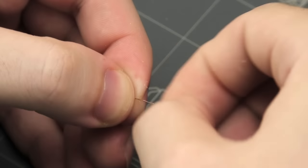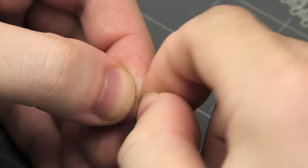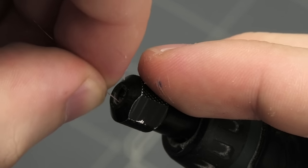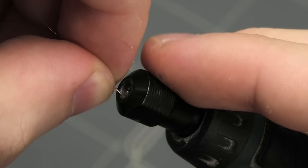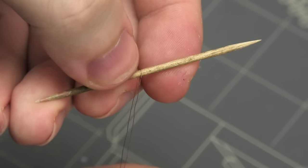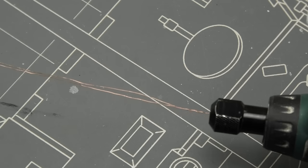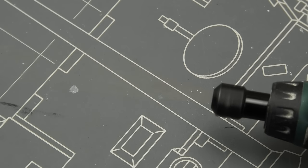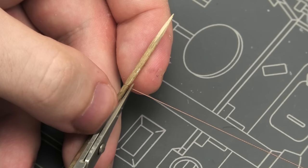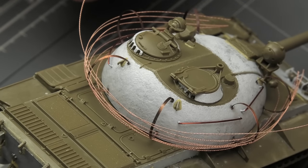So the way to make rebar for your models is actually the same as making ropes or cables. You bend a long section of wire in half and insert the loose ends into a power drill or a rotary tool. Then you loop the other end over a toothpick or a brush handle and you'll end up with a contraption like this. Then just turn it on and boom, you have a metal rope or a length of rebar.